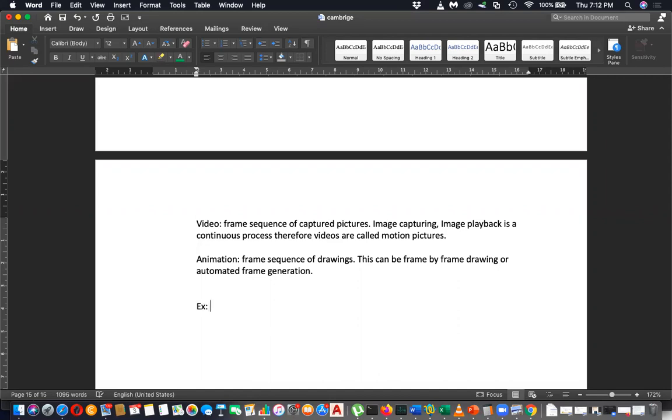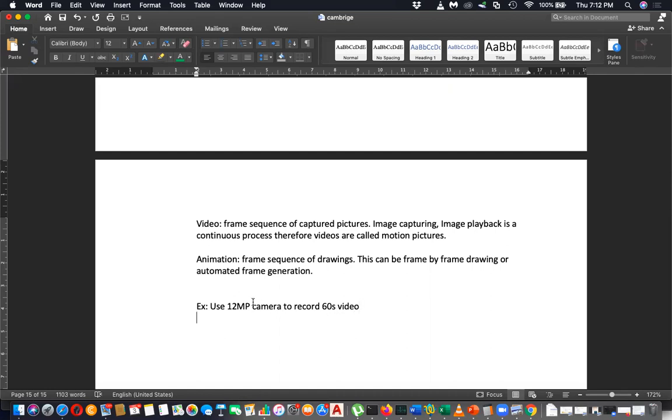Example: use a 12 MP camera to record a 60 second video. What will happen?